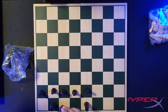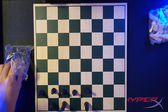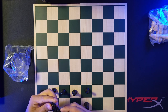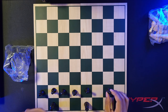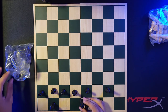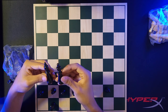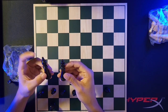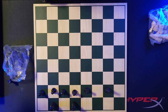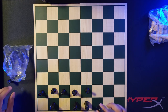What is this? Bishop. Some tall bishops. Wait, what is this? Is this not a bishop? What? Or is this the king? Or is this queen? Oh, does the king not have a cross? No, he doesn't. Okay, so I think king, queen. Because then the queen had more of a rounded top. This is the bishop.